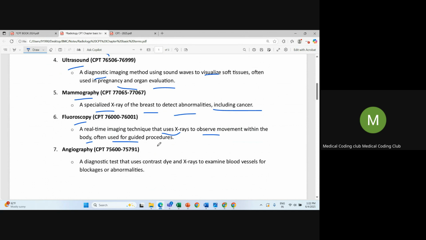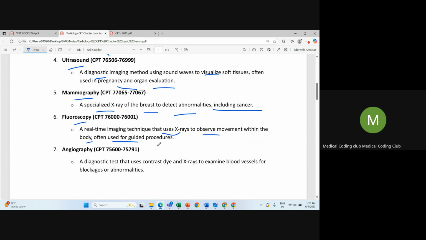Say for example, with an FNA biopsy, fine needle aspiration biopsy, they will be utilizing fluoroscopy guidance. Okay, it's a guided procedure, a combination. To perform one surgical procedure, they need one more imaging guidance. So we need to check whether the main procedure CPT code itself has the guidance included or not included. Sometimes guidance will not be included.